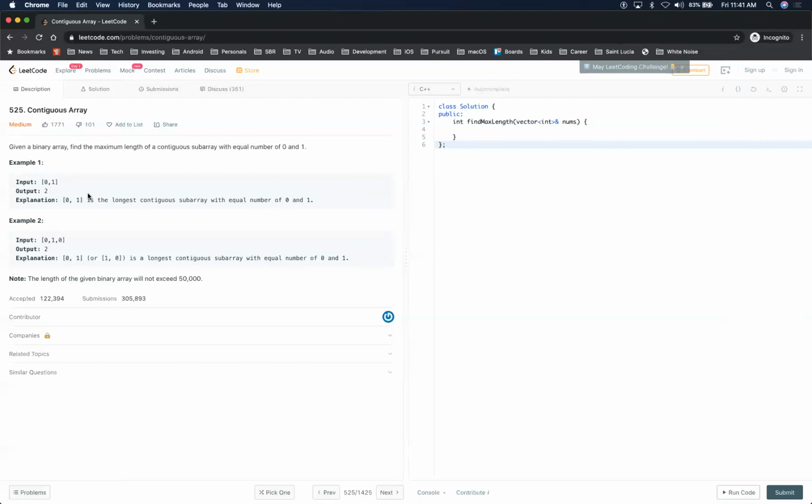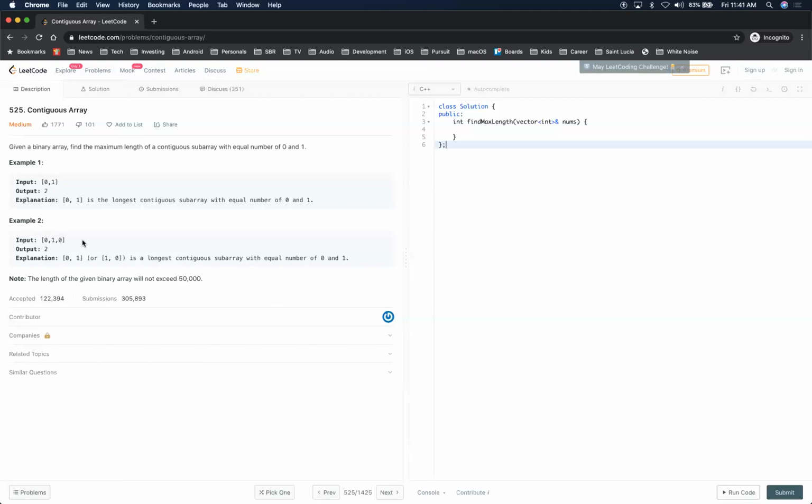Because the length of this array is 2. That's one example. A next example is you have an array with 3 elements, and you want to get the longest contiguous array of 0s and 1s. So what does that mean? It needs to be 0, 1, 0, 1. In that case, the maximum length is 2. Why? Because 0 and 1 is 2, but the 0 here is missing a 1. Does that make sense?